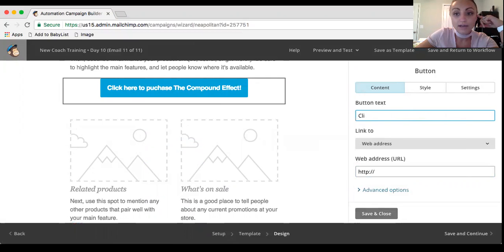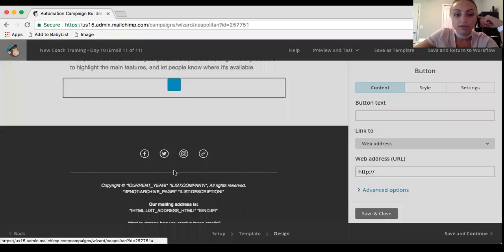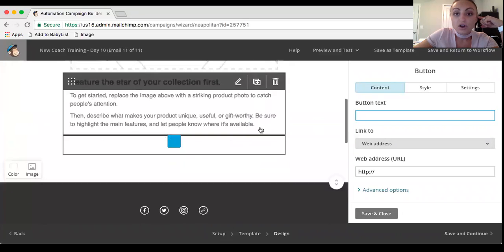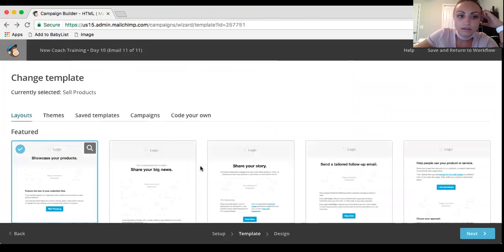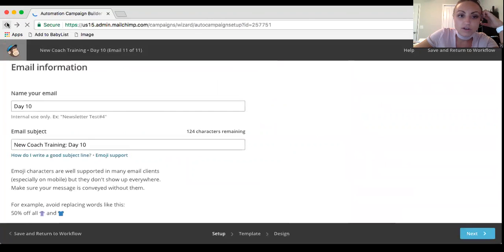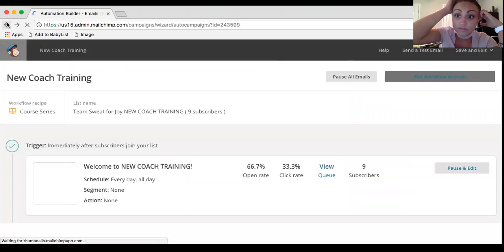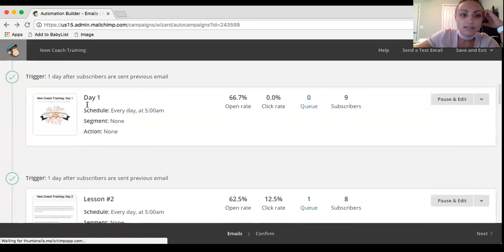You can delete out any other boxes that you don't want. So I would delete this out because I'm not going to use it. And then all that's in there is their content and the training that they need to do. I always have a call to action. So let me see if I can go back. I always have a call to action at the end of every training that tells them to either post something in the team page or email me back, et cetera.